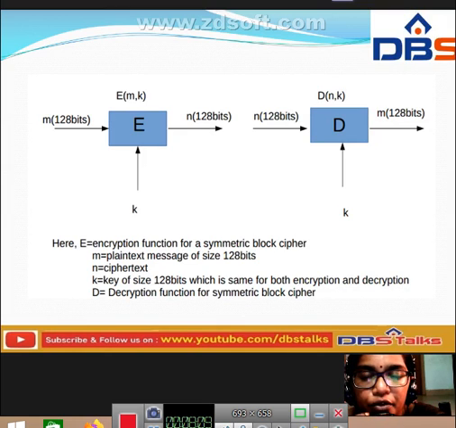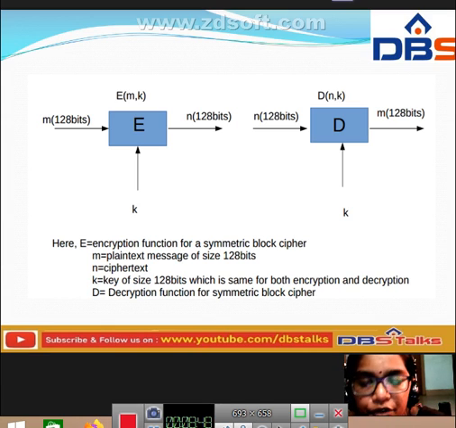Here you are going to take 128 bits of data and perform the encryption on that particular data. Here M is a plain text with size 128 bits, and K is a key of size 128 bits, and N is, after performing the encryption, the cipher text we will get here. This is how we perform the encryption. Now see how the decryption is. For decryption, we take the cipher text and apply decryption on it. From that cipher text you will get the plain text.